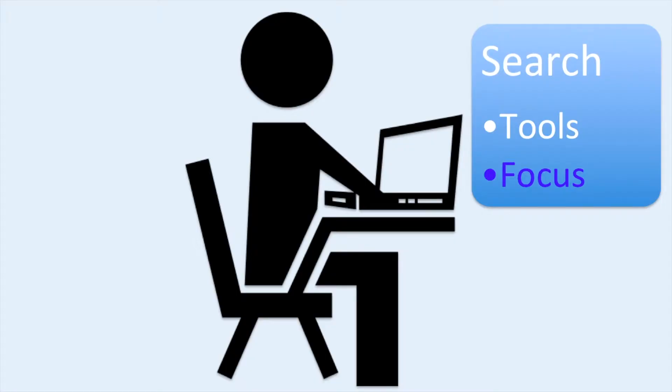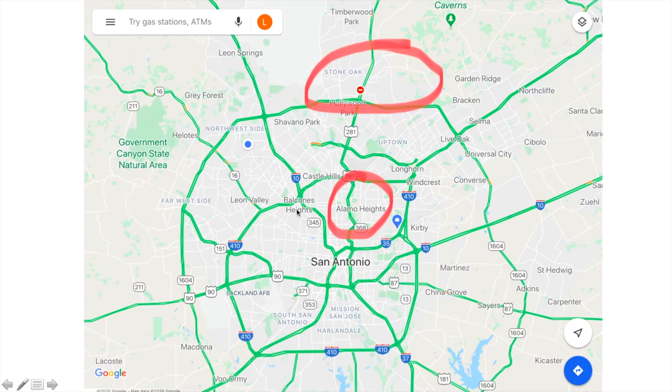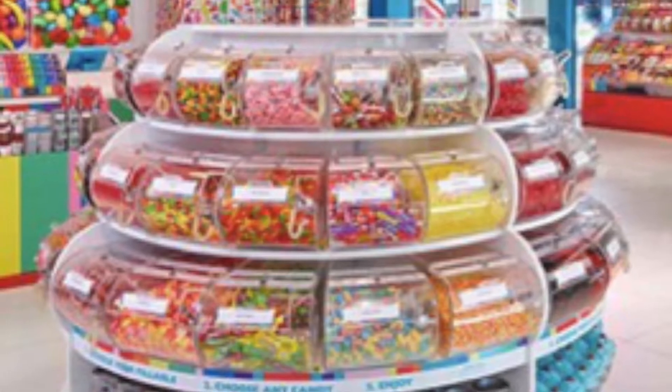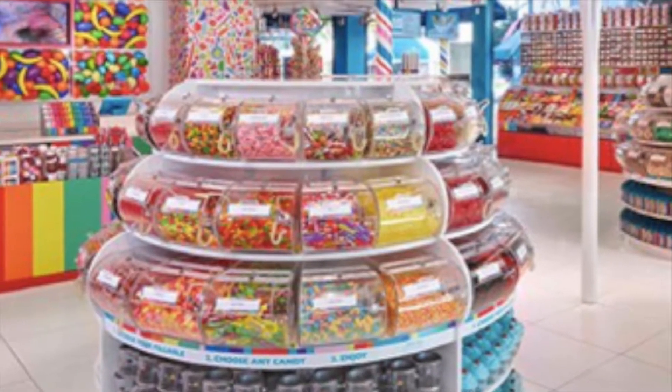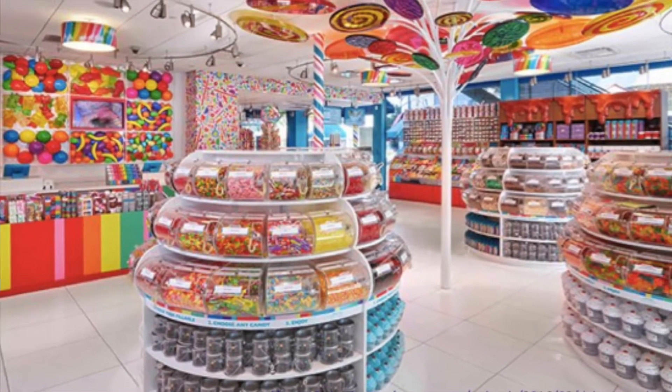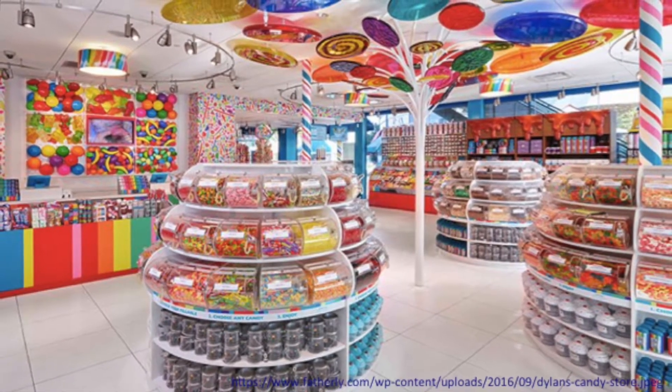As you search for homes, you will progressively focus your search as you learn more about what you really need and want in the home. For example, you may start out interested in some neighborhoods, but as you learn more about the housing market, you may decide to narrow in on one because you can get more house for the same amount of money. Most buyers refine their criteria as they search, and I recommend that you give yourself plenty of time. It's kind of like if you only have one minute in a candy store, you'll pick what you can see in a short period of time. But if you have time to shop the entire store, the chances that you'll pick the candy that gives you the most pleasure will be so much higher.